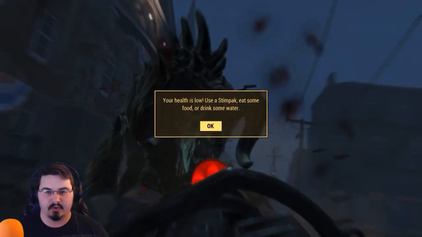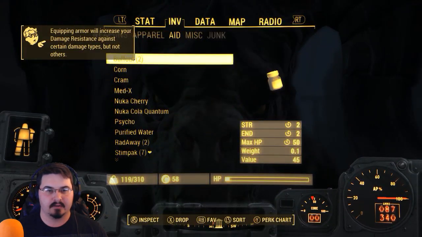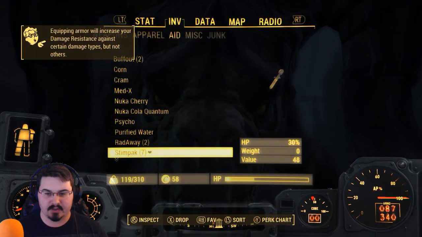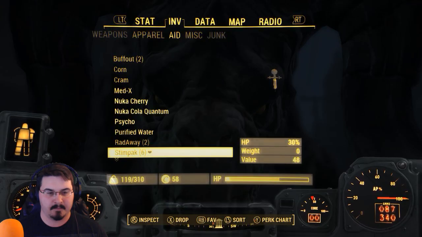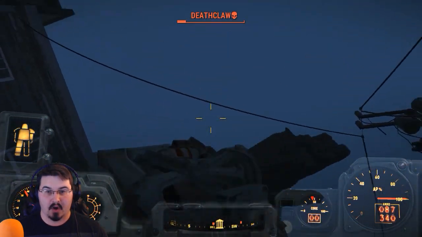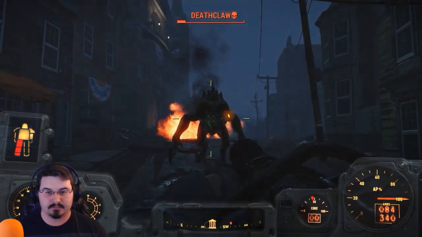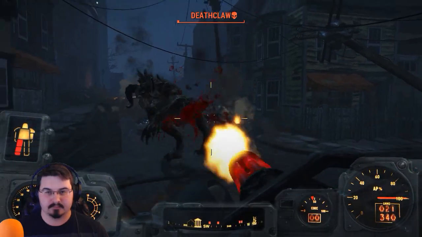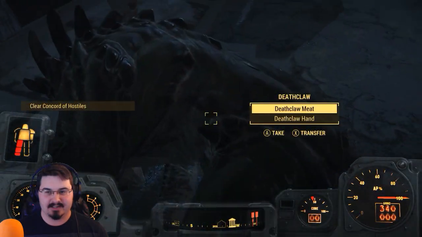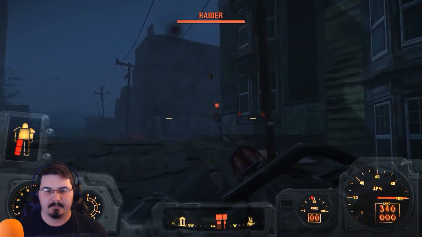Your health is low, you stim back or eat some food or drink some water. Can we use it? Aid. Stimpak. User, right? I think A. Okay, health is fine now. Jesus Christ. Oh god! Oh, we got it! Got the damn thing! Yeah, you take that! What else we got? Hey, bud!